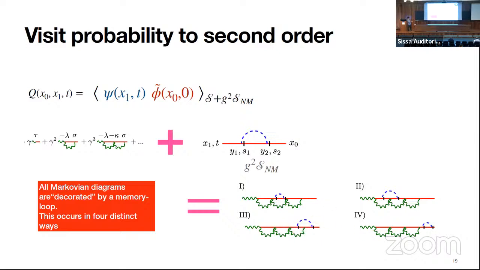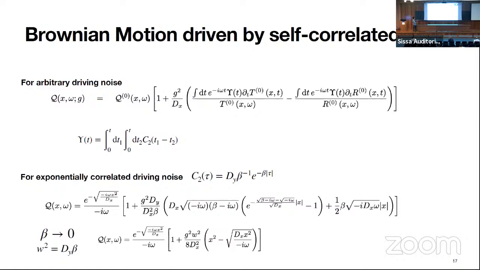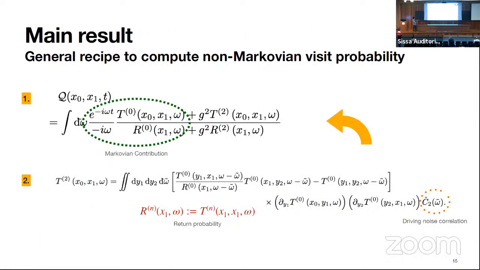This is a bit of a technical exercise, but once you have understood how these work, then you can summarize them to essentially the main result that I didn't mention, which is basically this formula. This is the formula that comes out if you collect all these 4 different forms. So you have to basically perturbatively correct your transition probability in order to get the new Q function. And here's the formula for how to do this. Here you can see that you need the 2-point function of the driving noise. But yes, there is some diagrammatics behind it. I hope this answers your question. Okay, there's time for a very brief question.